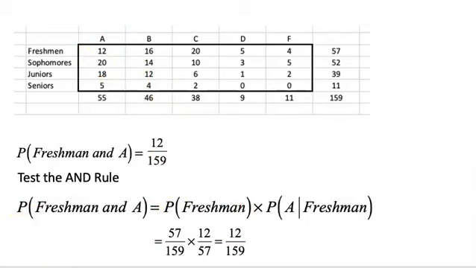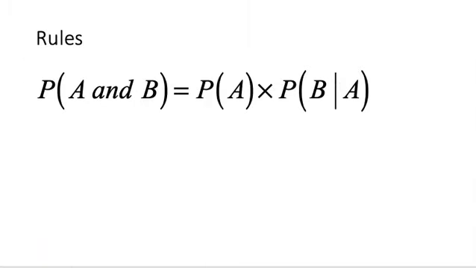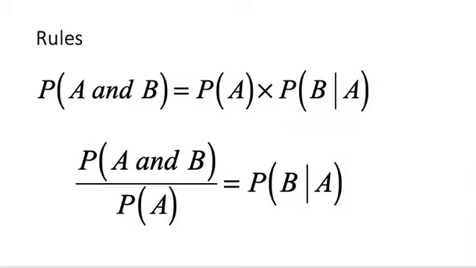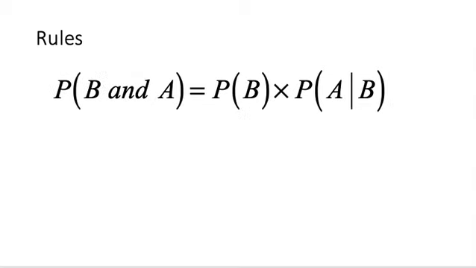So let's remind ourselves of that AND rule again in terms of A and B. Probability of A and B is probability of A times probability of B given A. So we can generate a rule for the probability of B given A, divide both sides by the probability of A to conclude probability of A and B divided by the probability of A equals the probability of B given A. But I want you to think about what this means, right? Restrict the sample size to A. How many of those have B being true?